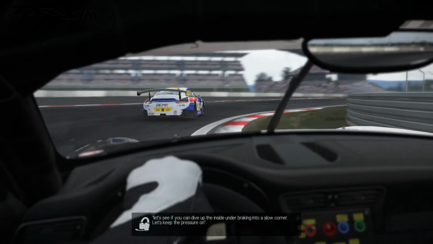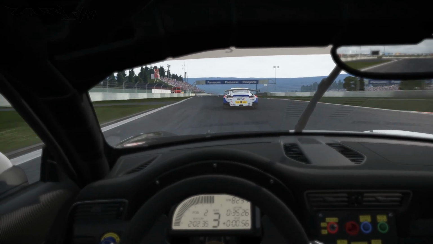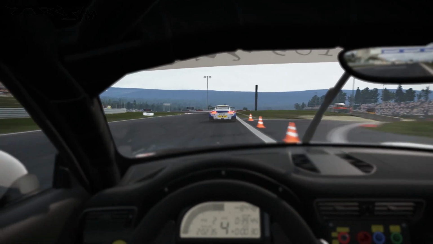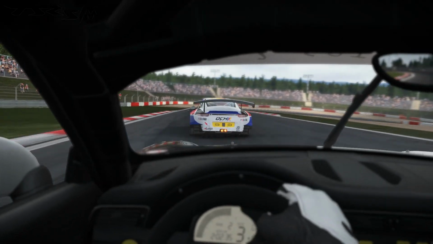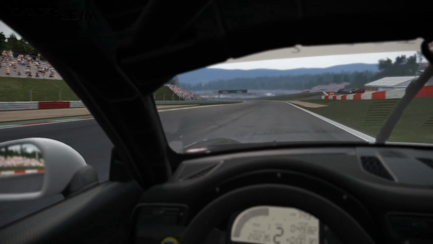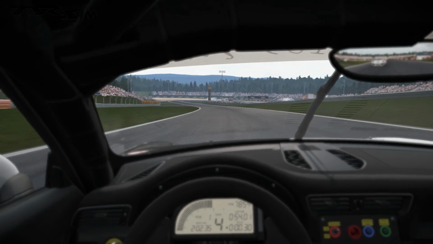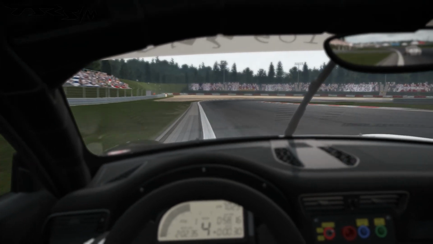He looks weak in the slow corners. See if you can slip up the inside under braking. Yeah, keep the pressure on. It's weak there. Here we go. We're gonna pass now. I don't know where he's at, so I held my line. There he is. I don't want to go too wide and run him off the track.